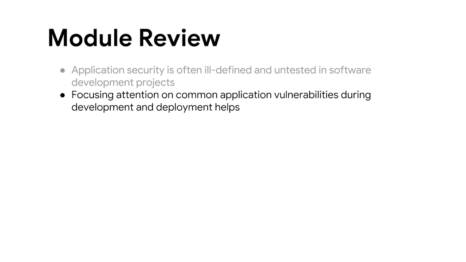Common application vulnerabilities include injection vulnerabilities, where malicious code is injected into the system and the data underlying it. These generally take the form of SQL injections, LDAP injections, and HTML injections. Another common vulnerability is cross-site scripting, which is actually a form of injection where the attacker is able to inject JavaScript from a different site into an application. And this allows the attacker to execute malicious scripts in the victim's browser.